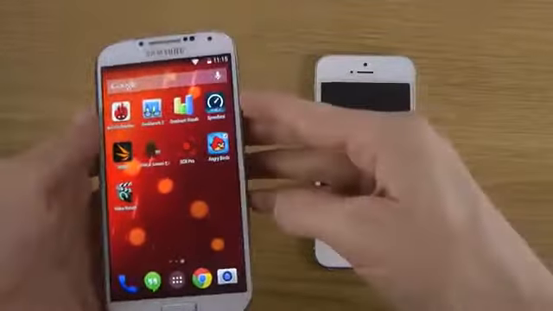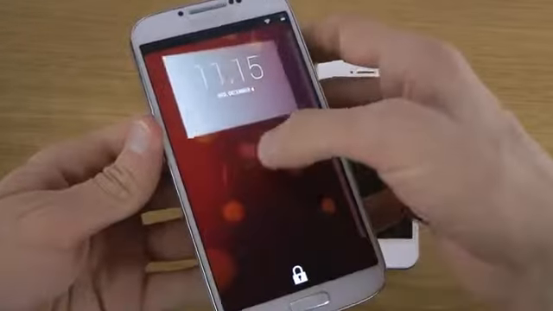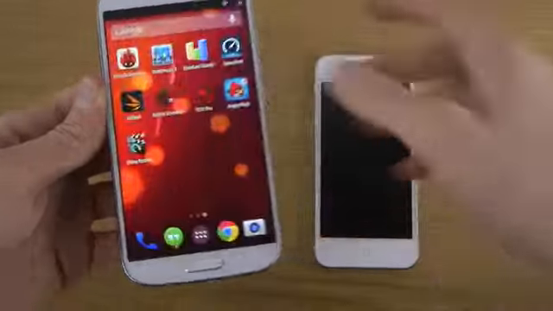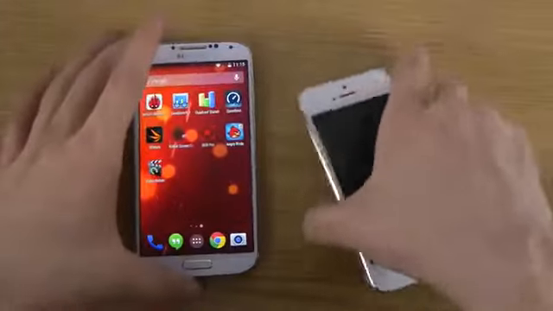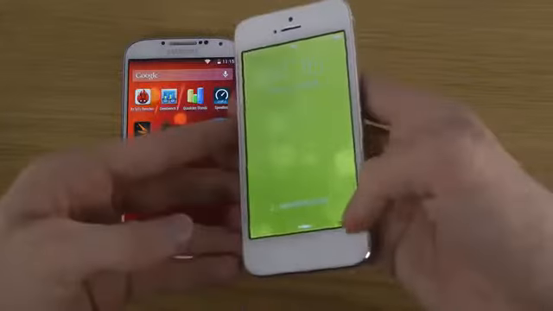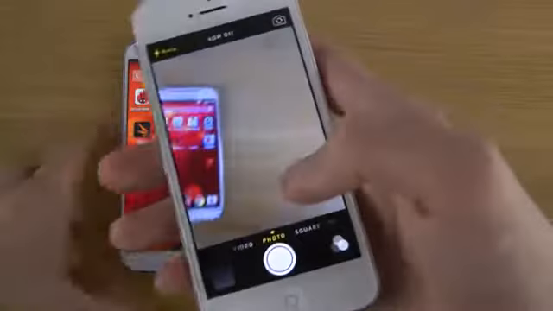You can probably also add more apps here on the side. You can probably customize this one a little bit more as well, but it's a simple and straightforward lock screen. Apple also has a nicely updated screen here with quick access to the camera. You can swipe up here if you quickly want to take a picture.